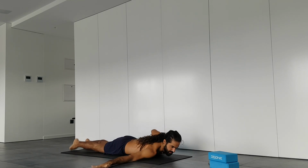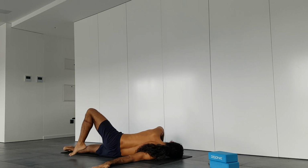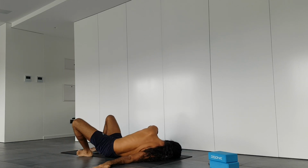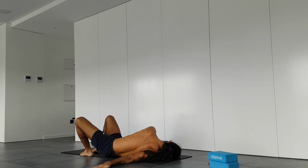Right hand to the side. Look towards the left and send your left foot behind you. Stay here. If you want to go a bit further, you can join the right foot with the left. I feel a nice stretch on my right pecs, on the front side of my right shoulder, and actually a bit also on my bicep.